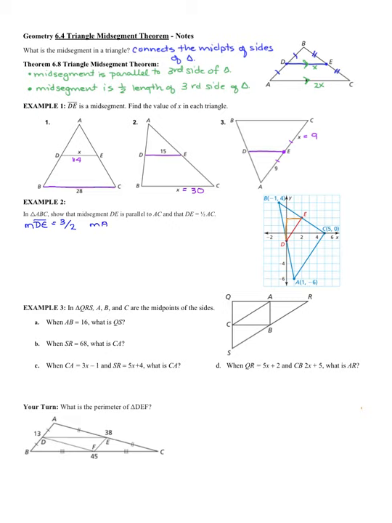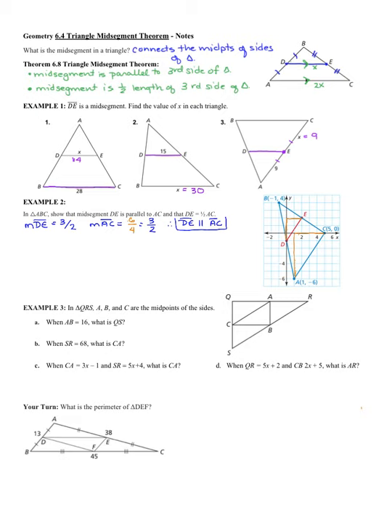Now let's find the slope of that third side, and we can do the same thing. I'm going to go up and over, so I'm going 1, 2, 3, 4, 5, 6 up, and 1, 2, 3, 4 over, and notice that reduces to 3/2. So therefore, we know that segment DE is parallel to segment AC. All right, so you find the two slopes, you find the slopes are the same, therefore the lines are parallel.